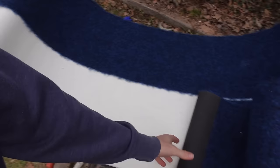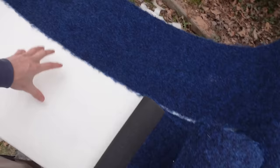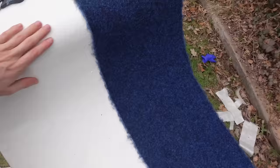Another day, and this is all dried up now, so pretty nice finish all over. Some bits of fluff are in there, I don't really care about it too much, but it's rough enough that I can actually stick this stuff to it. This is like a foam backed bunk carpet kind of thing. I've cut it to length just so it goes over the edge, because when the boat comes in, it's probably going to rub on these quite heavily. It overlaps the edge just a little bit, so I don't mind too much.